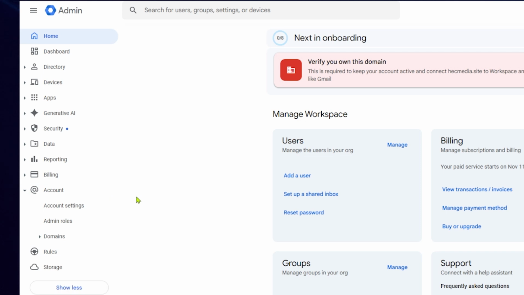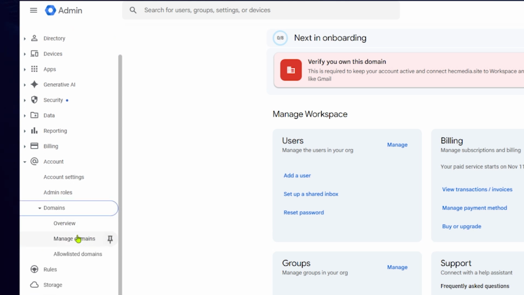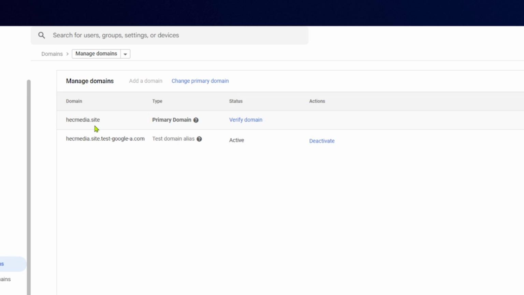With your account settings open, the next step is to select the domains option. This section allows you to configure and manage the various domains associated with your account. It's pivotal because your primary domain dictates the main web address associated with your Google Workspace services. Proceed by clicking on Manage Domains. This option will list all your associated domains and give you the flexibility to manage them according to your needs. What we're interested in today is finding the Change Primary Domain option. You're almost there, just a few more steps.